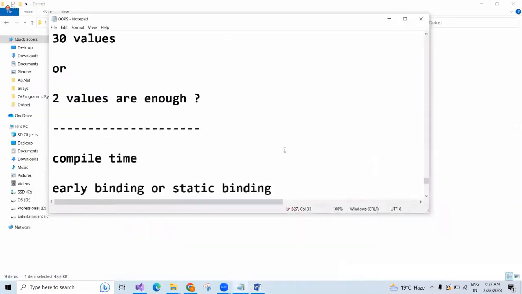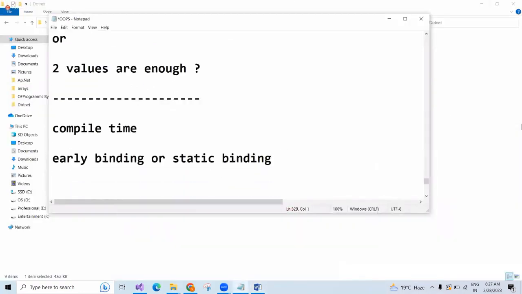See, this is one of the most important interview questions. The interviewer will ask you, what is compile time binding, or what is early binding, or what is static binding? Don't get confused with that. That is method overloading only. The interviewer tries to confuse you. What is early binding? Can you explain? Then what will you tell? Same method name but different parameters is called method overloading, compile time binding, early binding or static binding. That's it.